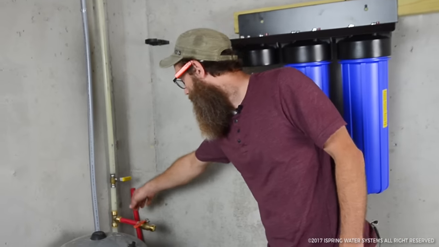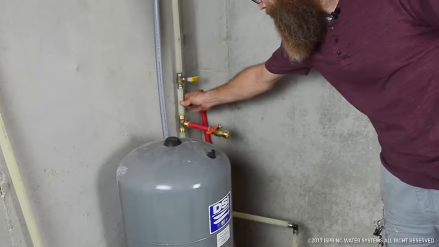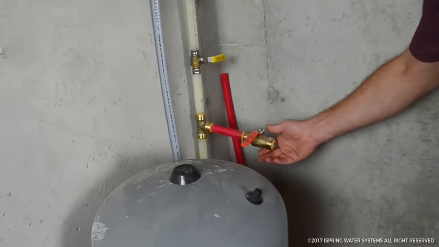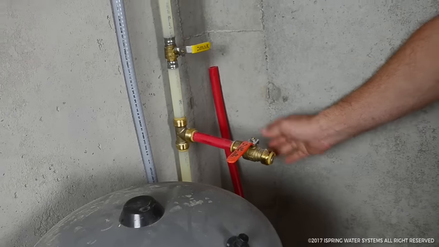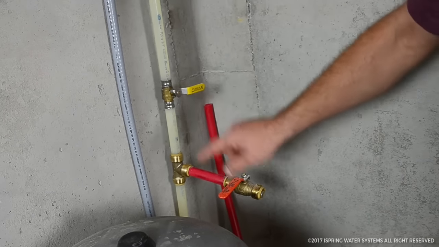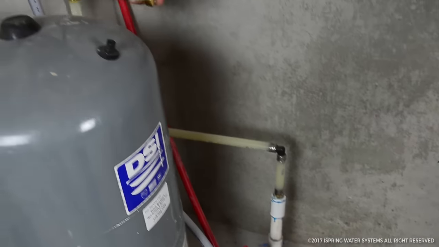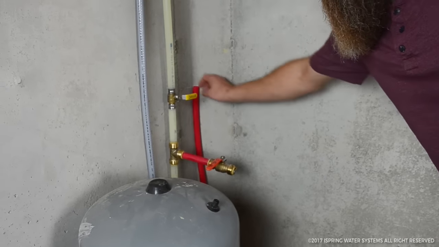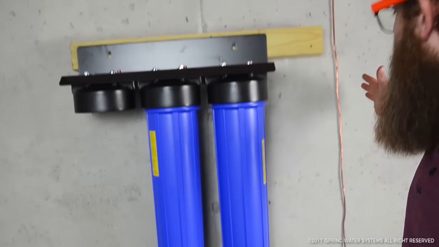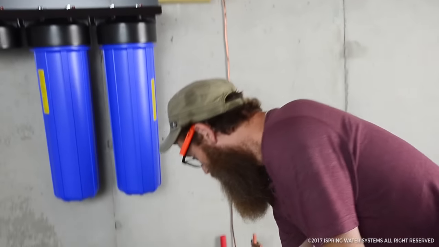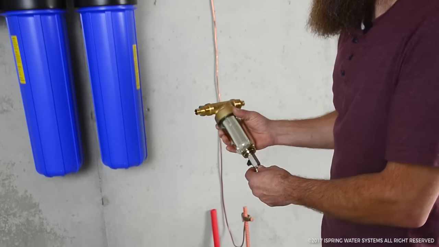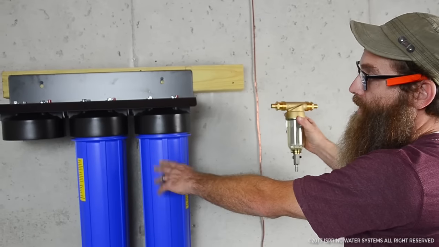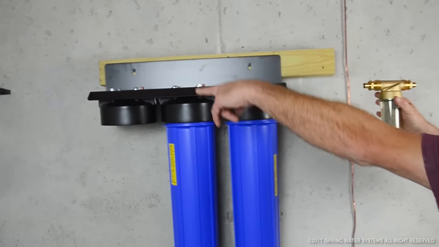Over here I've already got started by cutting through this PEX pipe and installing this T and bringing it out to a shutoff valve. So I have a shutoff valve here and here. The water is coming from underneath and then I'm going to install this pipe to extend over, and then we're going to install the spin-down filter right here and then the main filter system and then the UV filter will be over there.